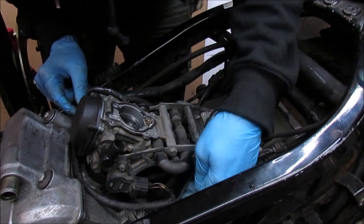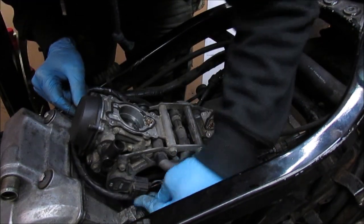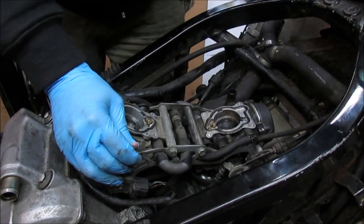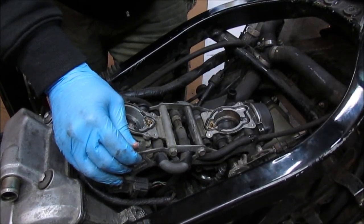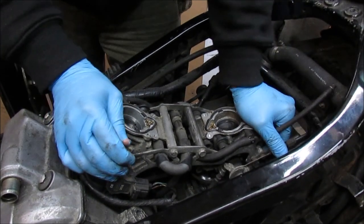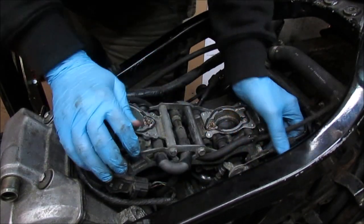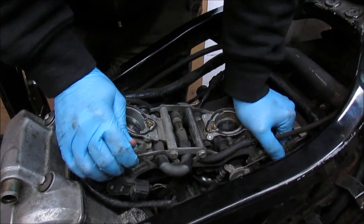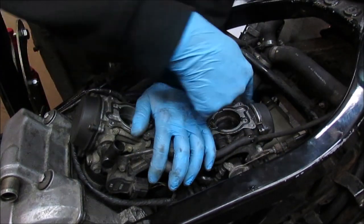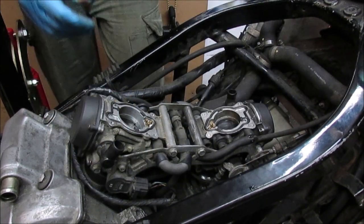Back in. Just needs to do some slight adjustment on throttle cables. Right, so the last thing to do is actually tighten up the actual clamps around the carb bases.